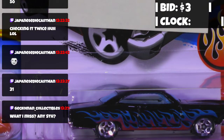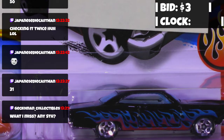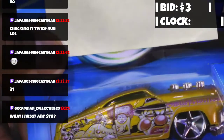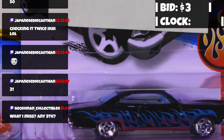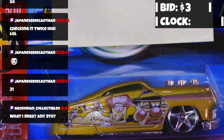Let's see. What else is in this box? I don't know, I'll try this one. Here's your hard nose 49 Merc. Check it out. There we go, there's your hard nose. All right, there we go.